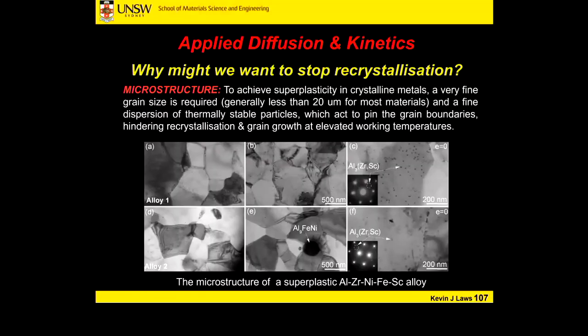So they're undergoing large strains and things like this at elevated temperature. Often we're going to be very close to the recrystallization temperature, so we actually have to engineer these alloys very specifically. So the example here is superplastic forming in aluminium alloys. What we do with our aluminium alloys is we add some very specific elements, things like zirconium, or rare earth elements like scandium, yttrium, gadolinium, things like that.